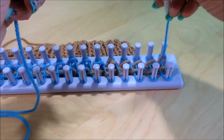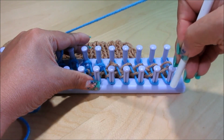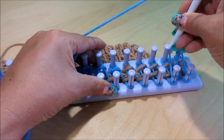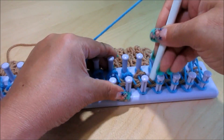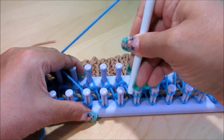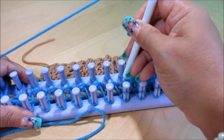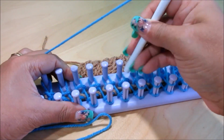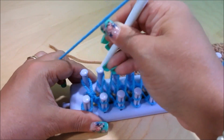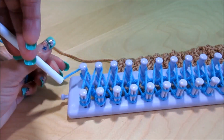Now we're going to do row number 4, and again we are on the outside, so we're going to wrap around the first one from the outside in, go to the one on the top from the outside in, and then every single one. Okay, so this is what we're going to do until we have 26 rows. So here from the outside, inside out, and you only have to finish on the outside.